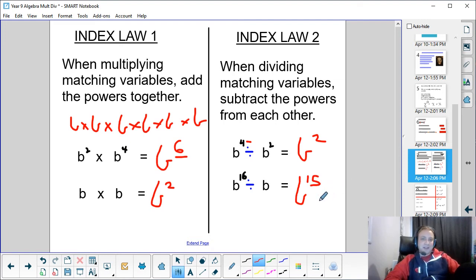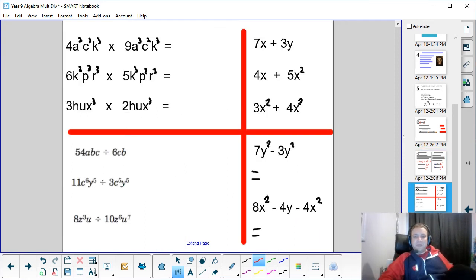when you've got the same letter showing up in your work more than once, which is going to happen as you go. Right, so what we've got on this screen, it's a bit busy, but we've got some timesing, dividing, plussing, and minusing. We've got all our 4 basic operations, all having algebra applied to it, and it's really worth noting that they work differently. Right? You can't do what we do for multiplication with addition, right? There's different rules involved. So since we've been talking about multiplication, we'll go through these examples.